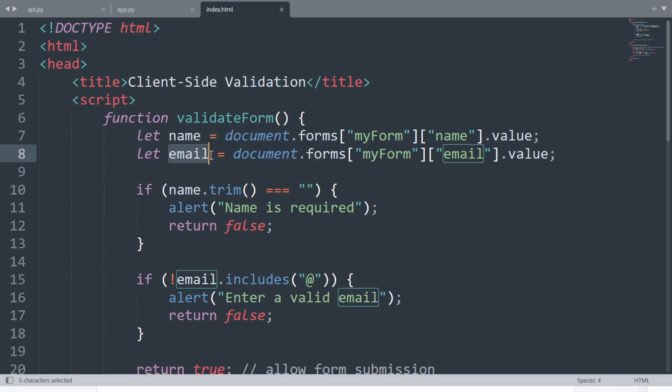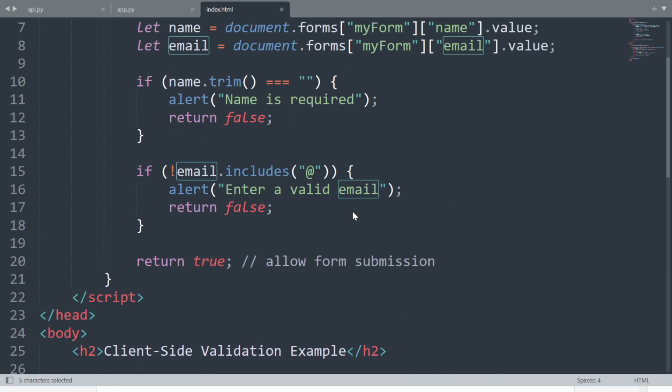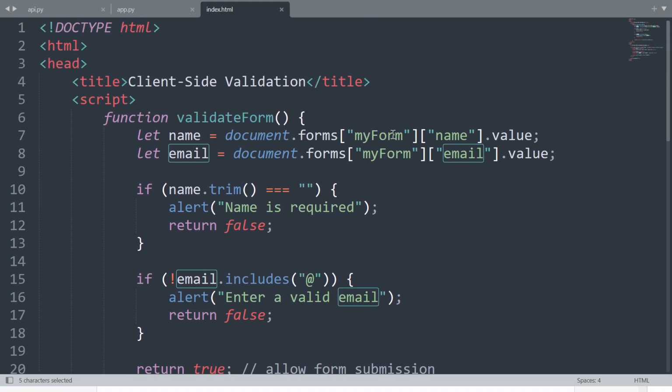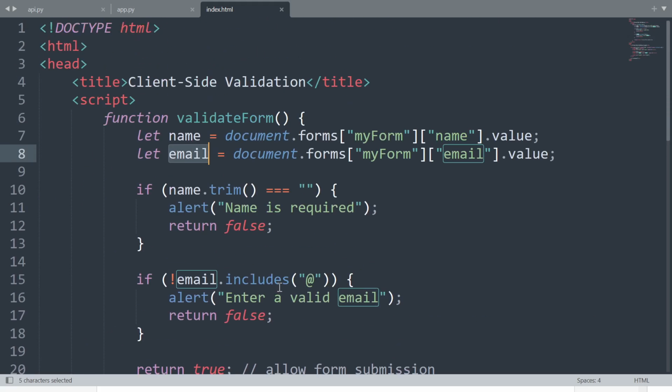Similarly, we are retrieving the email from the email field. From this email name we have given, we are retrieving the value and storing it here as email. So the name variable and email variable will have whatever value you have entered in the text box we have represented here.